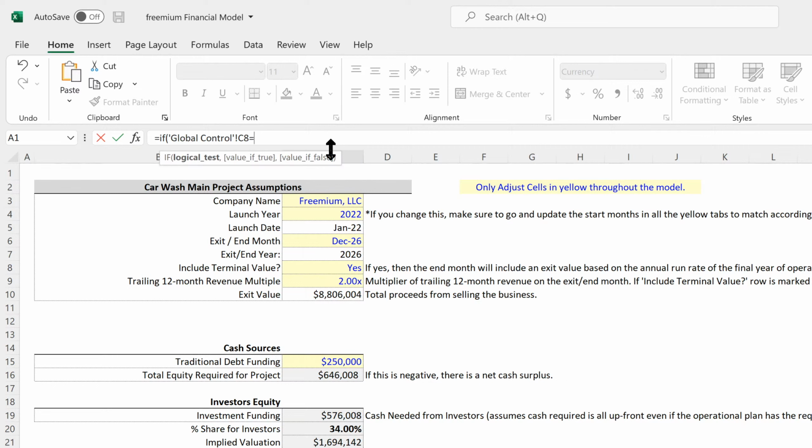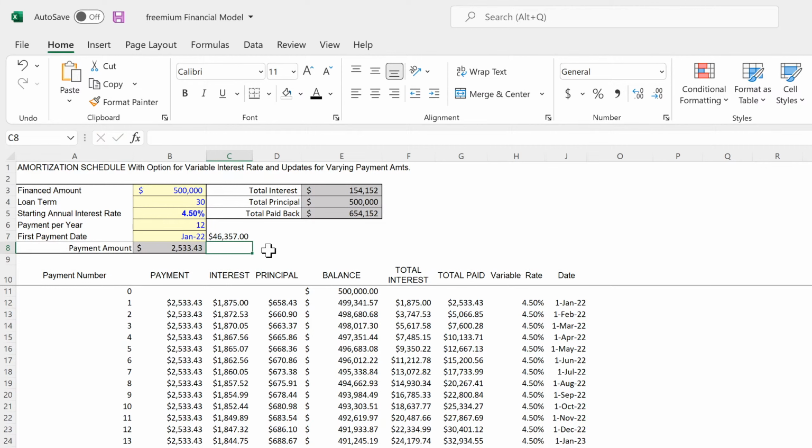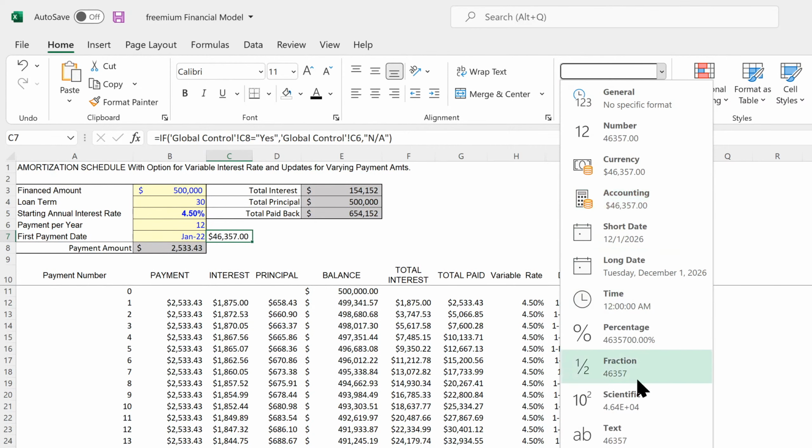So if this equals yes, then we want to pull in the end month. Otherwise, NA. And you'll see this can flow right through to the debt service calculations.